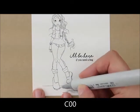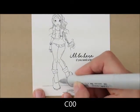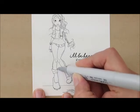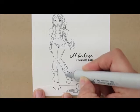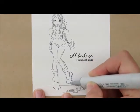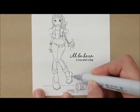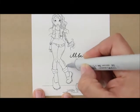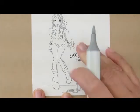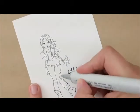I'm just going to go all the way around. Let's start down here at her shoe and work our way up. I usually do this first so I don't have to worry about getting any on her or mixing with the colors and having it bleed out. If I do it first, I can erase it right off of her, and I don't have to worry if I touch something else, dragging it out into my image.